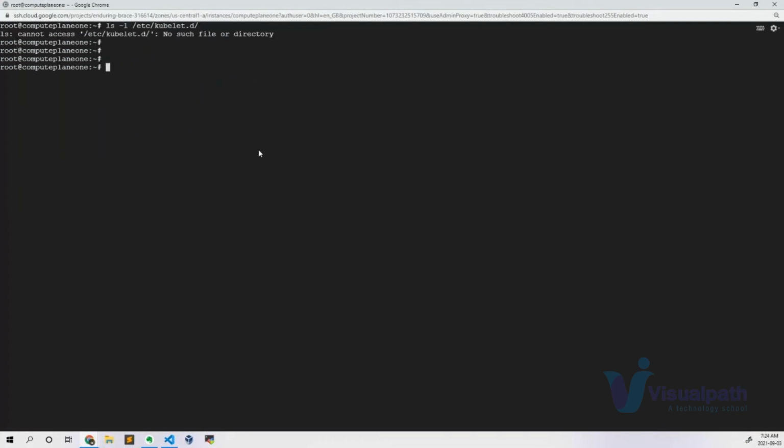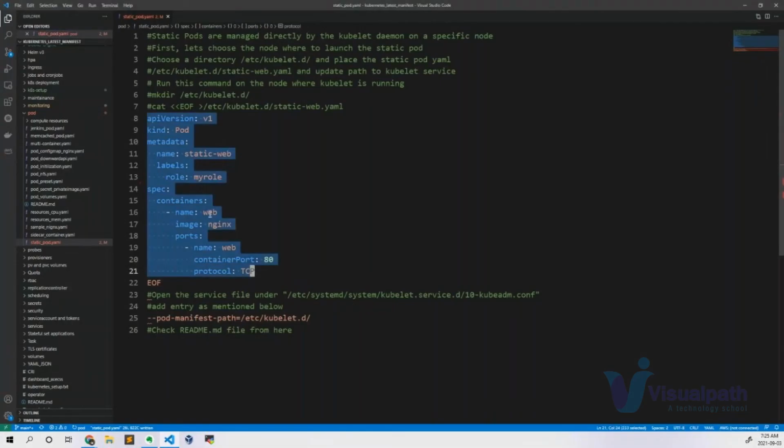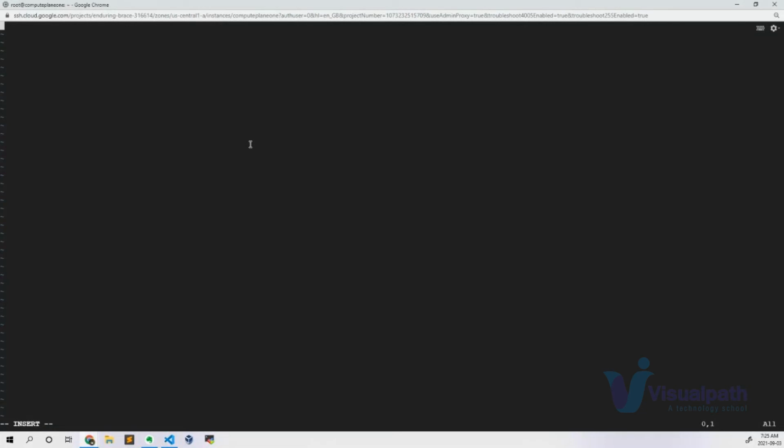Fine, let me try to place my YAML file under that particular location. So vi /etc/kubernetes/manifests, and then let's write nginx-test.yaml. Let me pick my data again, copy paste here.